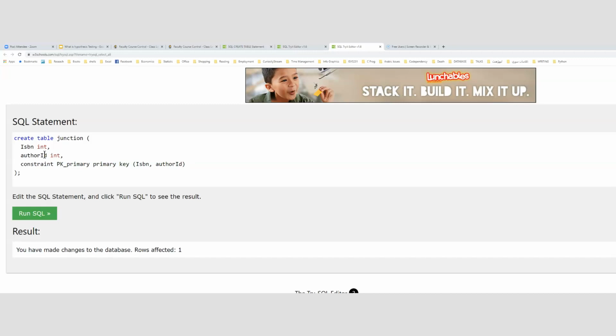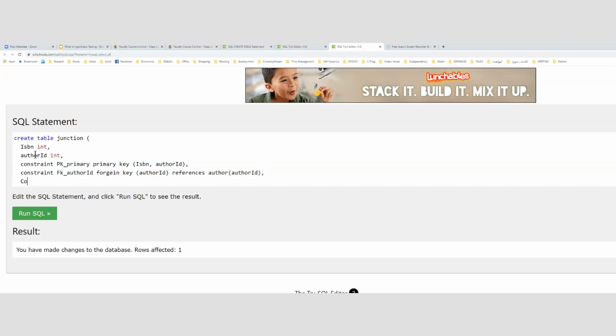Now we have to establish the foreign key. We're going to say foreign key author ID, and that's going to reference the author table, author ID, comma.